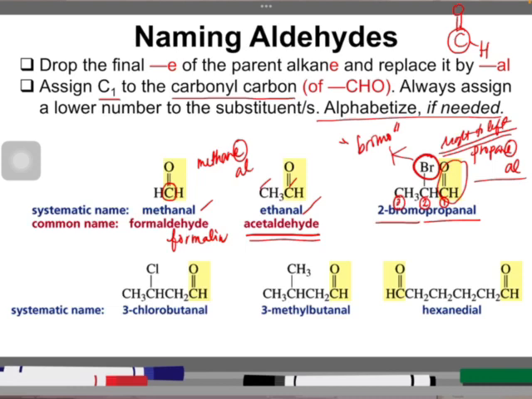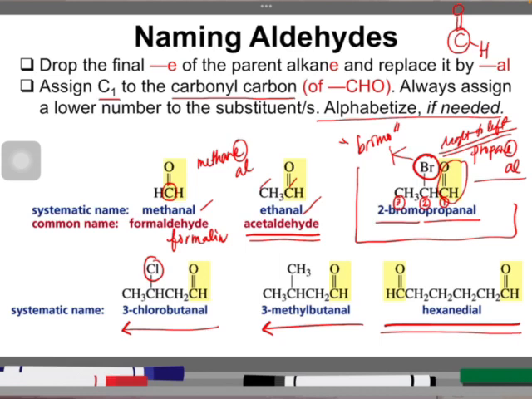If you have a Cl atom, then that's chloro. Okay? The direction of numbering is from right to left. This one is also the same. I want to highlight this one because there's a possibility of two C double bond OH groups. And take note, with aldehydes, the C double bond OH is always at the end. So, one is at one end, and the aldehyde part can only occur at the other end. So, always end to end.